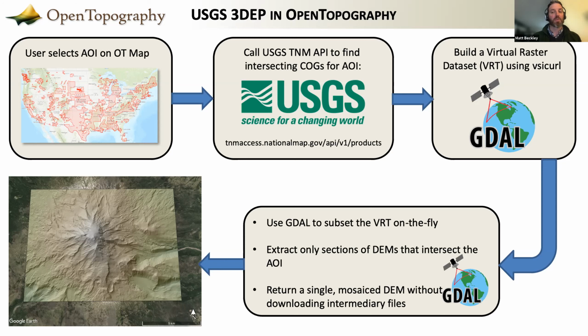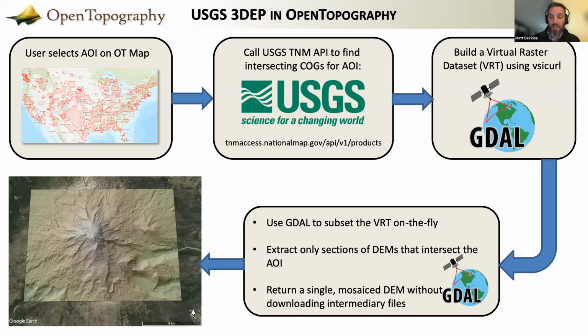It's a similar situation. We have a landing page for each of those 3 products. So you have a landing page for the USGS 3DEP 1 meter, 1/3 arcsecond, and 1 arcsecond. The user will go to the map, draw a bounding box. Instead of downloading the data locally, as we would have in the past, that now spawns a call to the USGS National Map Products API. From that, it will return a JSON file of the URLs of all of the TIFF files that intersect that box.